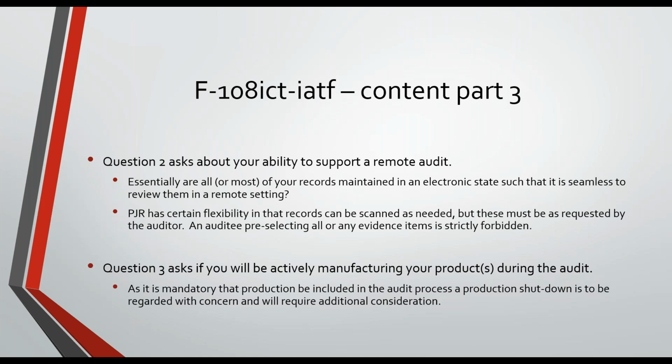We talk also in the application about, do you have electronic records? Now, understand that we don't expect you to have 100% electronic records, but you do need to be prepared to provide kind of a quick turn on items. So if, say, 20% of your records are hard copy, what are your resources for doing a quick scan on those items and putting them in the auditor's hands upon request?